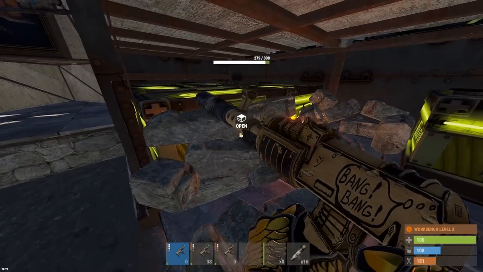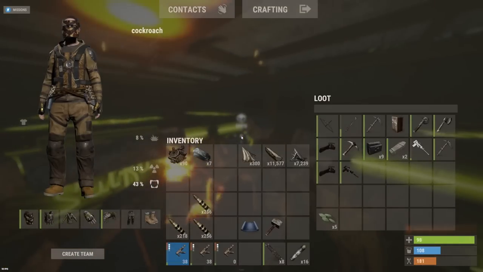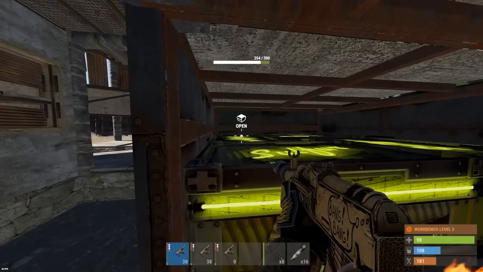Okay, we got more boxes. Can we please get some more weapons? I'm literally gonna have to get more HQM if we have to repair again. All right, jackhammers. Looks like maybe some weapons in here. Can we loot the back boxes?